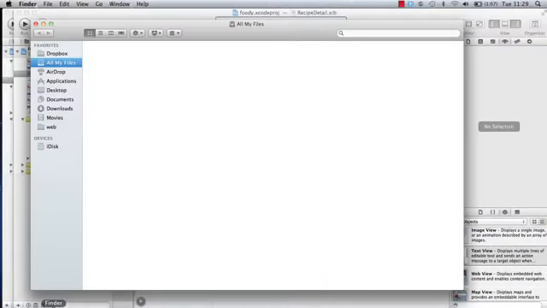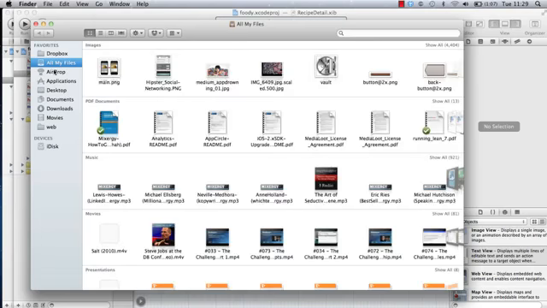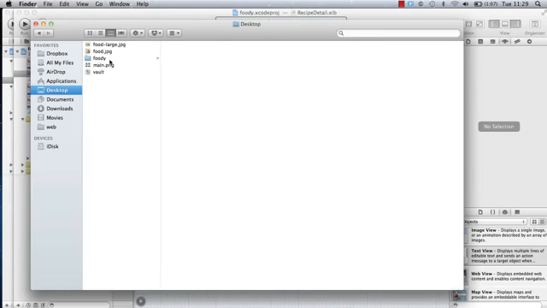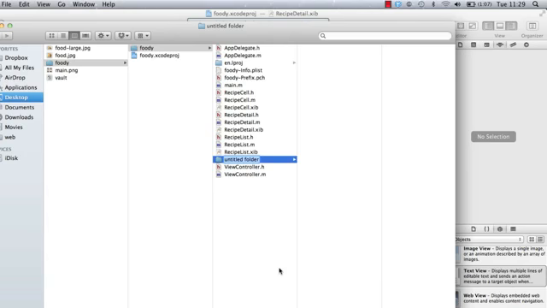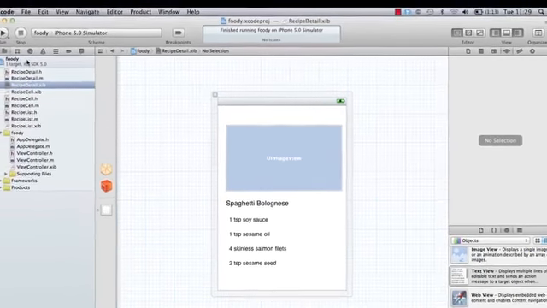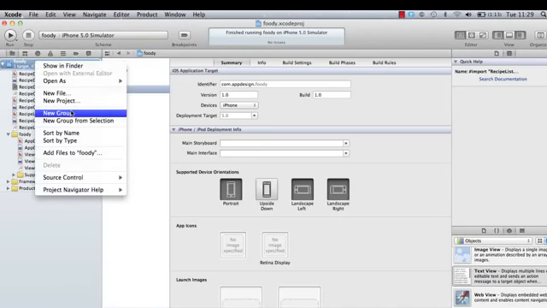So let's make a folder under the recipe foodie app. I'm going to make a folder here called resources, and then paste those two images in there. And I'm going to add the resources folder to my project.